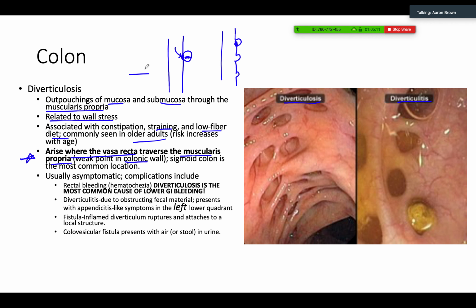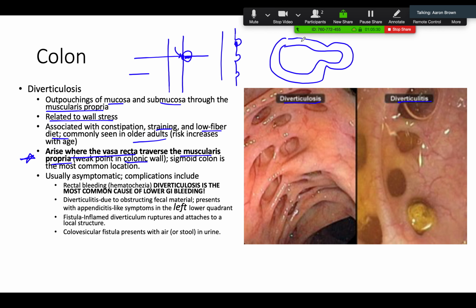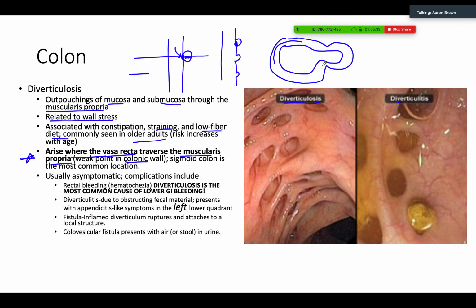And so if we take a slice of the colon here, and then we look down on it from above, what we would see is here's the wall of our colon, here's our little diverticula, and here is the inner lining of the lumen. We have a blood vessel that comes in and feeds all of this, right? We need to have blood coming into our colon. It's very important to have blood here. The point at which the blood vessel merges here to give these branches is the area that the wall is going to be weakest, and this is where the diverticula will form. The area where the vasorecta cross the muscularis propria is where the diverticula form. Okay?